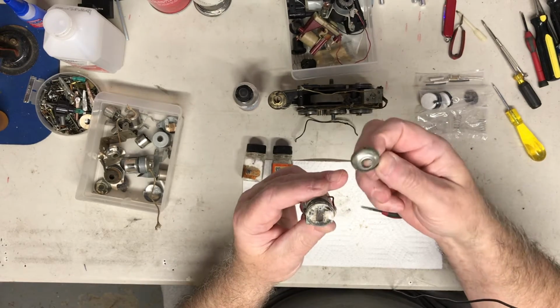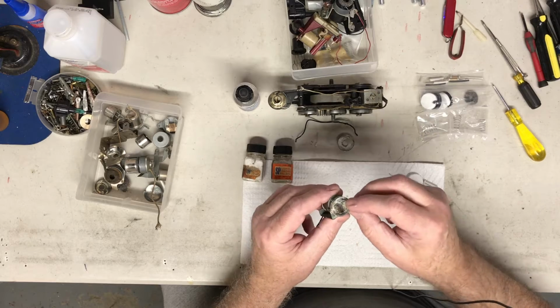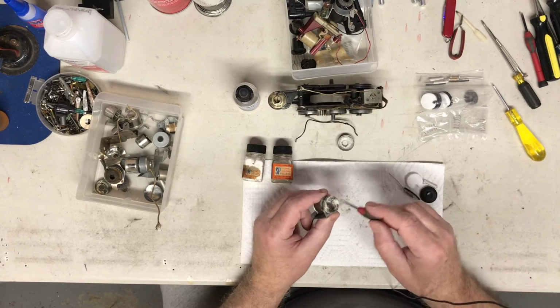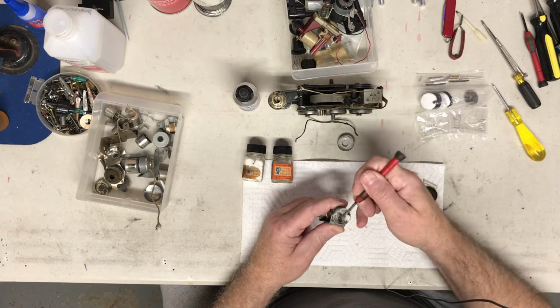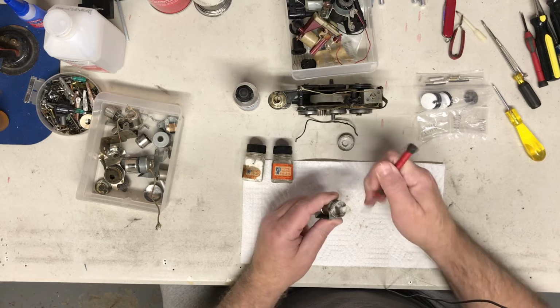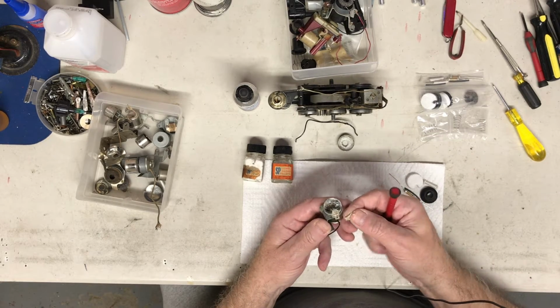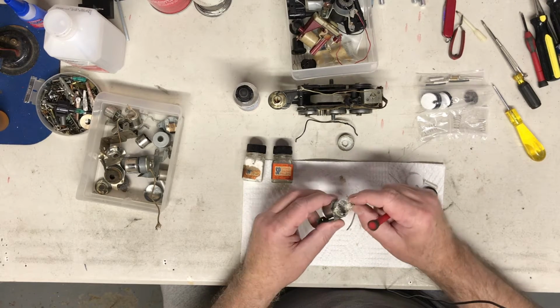So we can hang on to that, but it's just an extra part right now. Unless you're going to replace the innards with the original type of smoker, you don't need that top anymore. We're going to replace that. I'll show you why. So this is nasty, nasty, nasty. So we're going to get that.